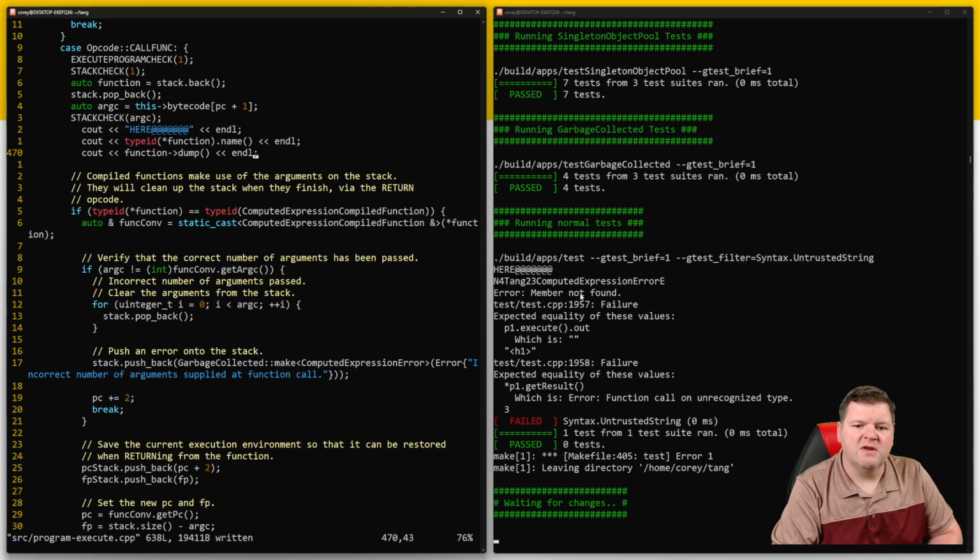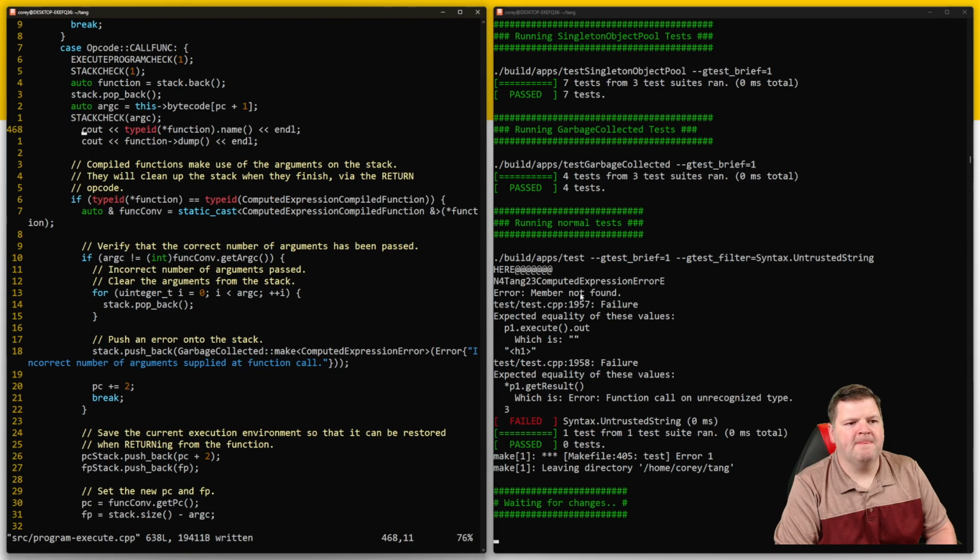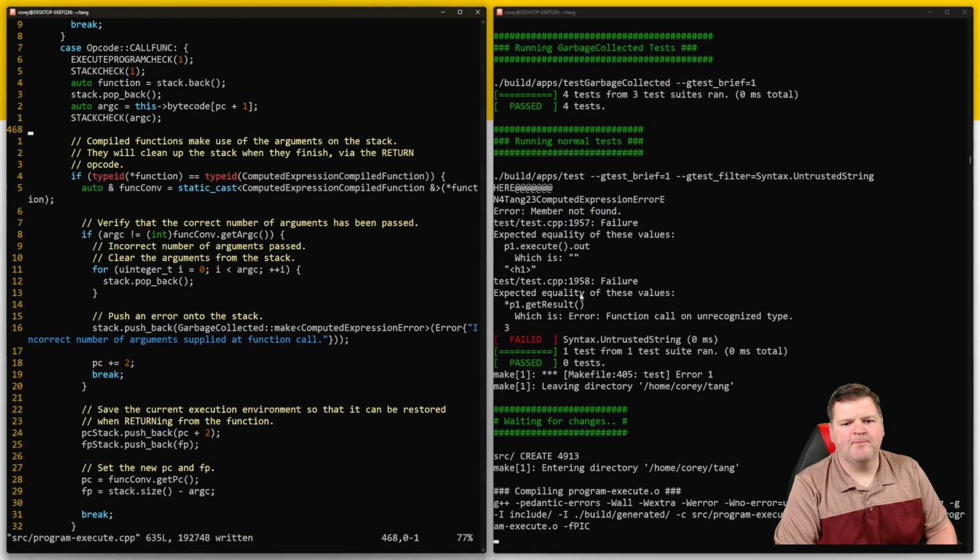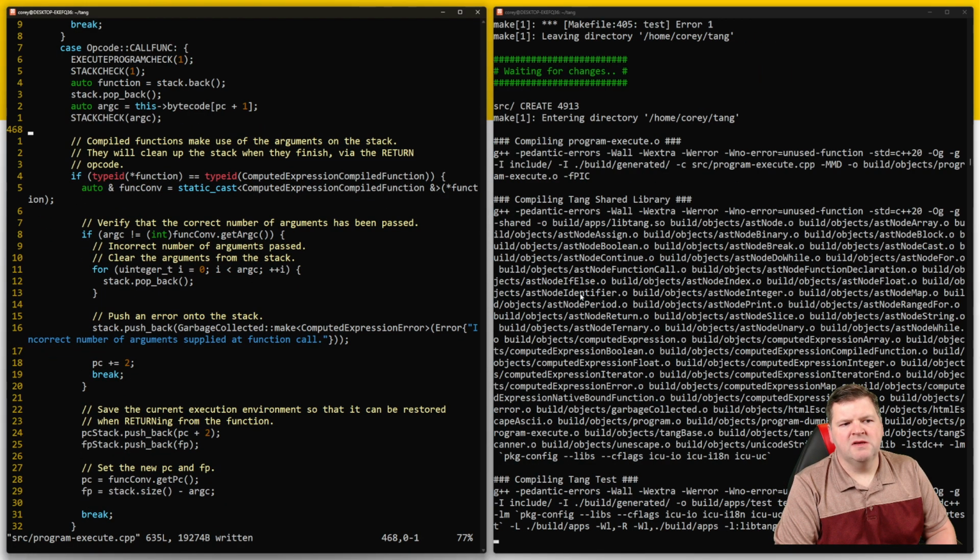Member not found. So it didn't find it in the computed expression string. Okay, that explains a lot. So member not found. That's going to be in the period.